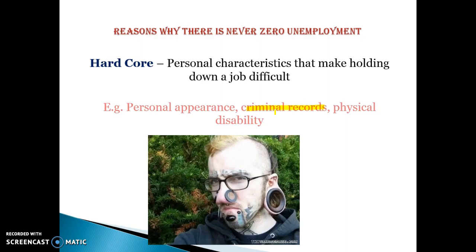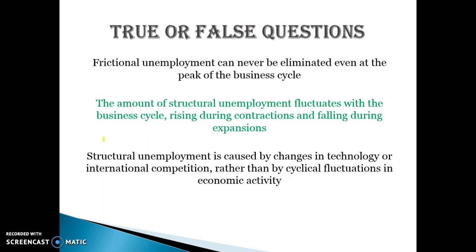If you've given up on looking for work because of some of these things, you are not hardcore unemployed. It's only if you're looking. It also includes people that are sort of welfare cheats that pretend to be looking for work but aren't really. That would be an example of hardcore unemployment, assuming that they're still regarded by the tax office and the ABS as looking for work.